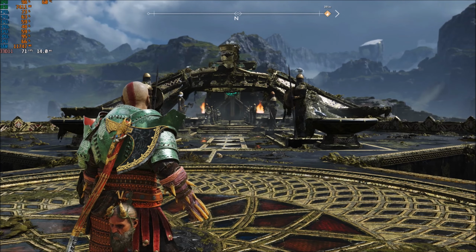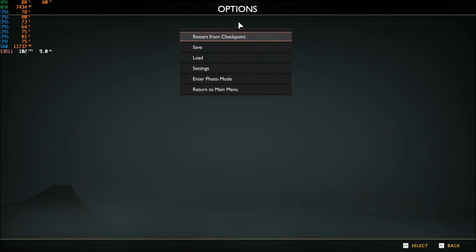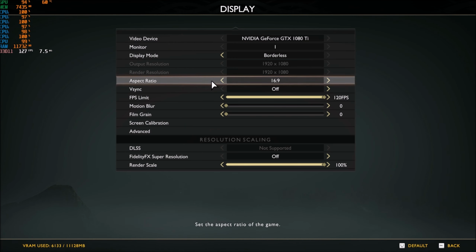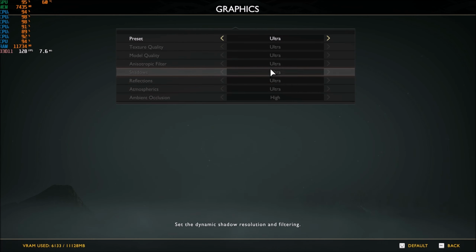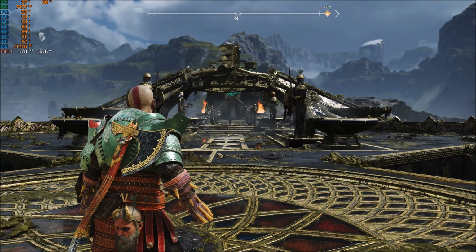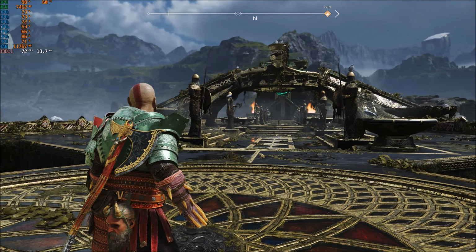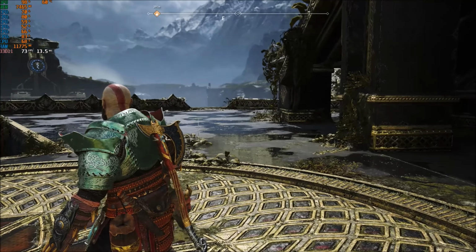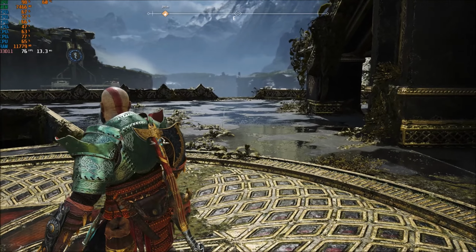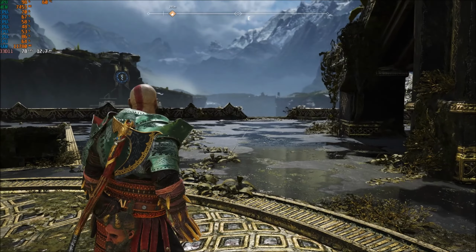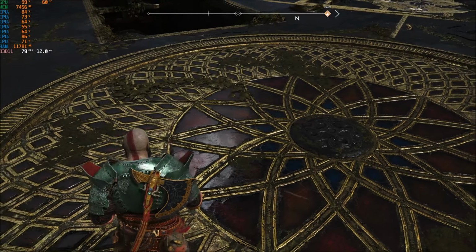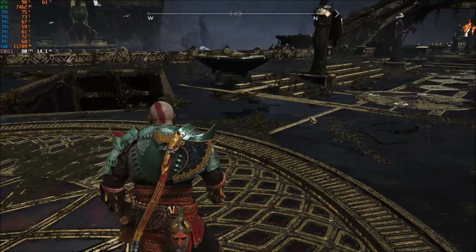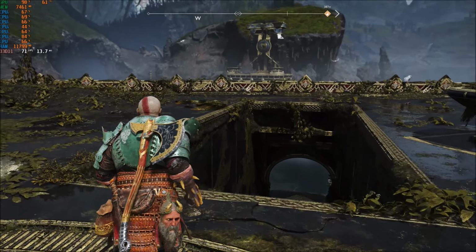And away we go with Ultra settings for Full HD. Let's just double check everything again. Render scale is still the same. Graphics is on Ultra. So obviously, it does look a tiny bit different. As you can see, there's already more reflections on these puddles here. The tiles have some skybox reflections, very minimalistic, but it's there.